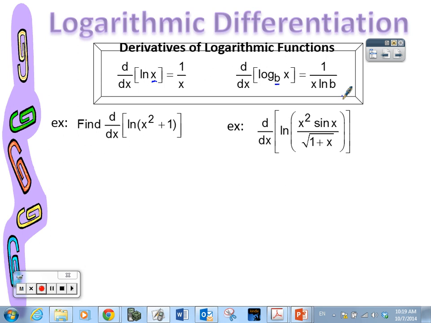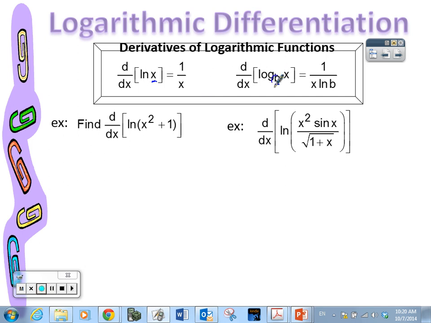I don't know if you remember from pre-cal and algebra 2, but logarithms and exponentials are inverses of each other. So it would make sense that their derivatives have the same kind of look to them. Now the reason for ln x, just like when we were looking at exponentials: why is the derivative of e to the x and not e to the x ln e? Well, ln e is 1. Same issue here. Why is the derivative of ln x just 1 over x and not 1 over x ln e? Well, because ln e is 1. So we just do a shortcut and we don't talk about that. They're really the same. It's the same technique for both.